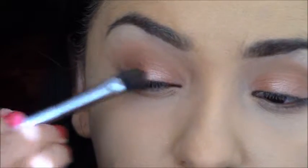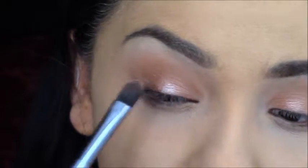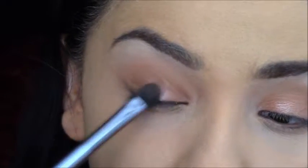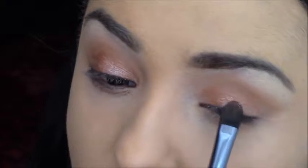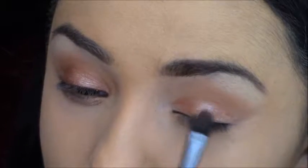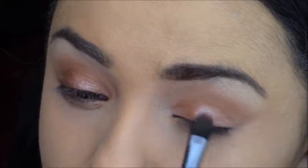And I'm actually going to pop that just a little bit on the center of my lid to give some sort of dimension to my look without taking away from that copper. So see how it kind of makes a pop right there in the center of my lid, and it doesn't take away from that copper look.